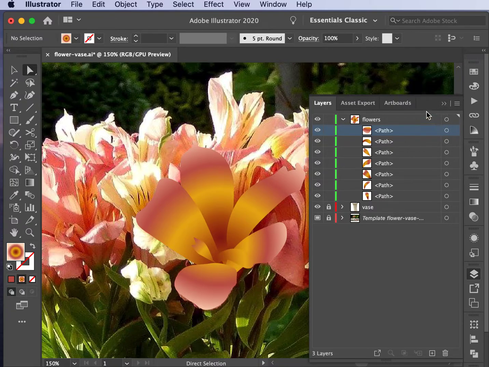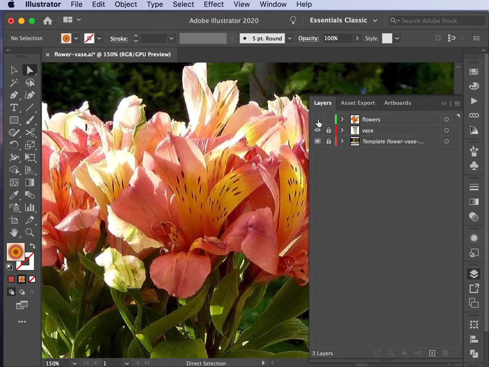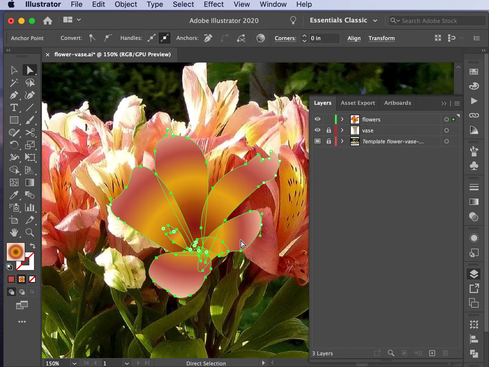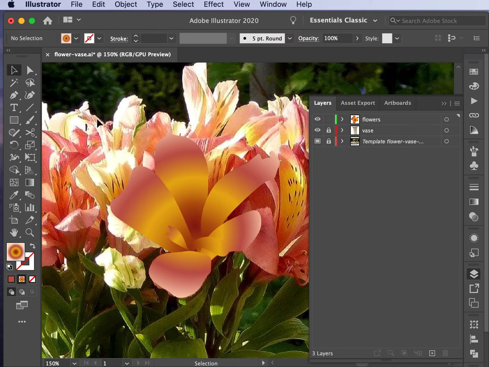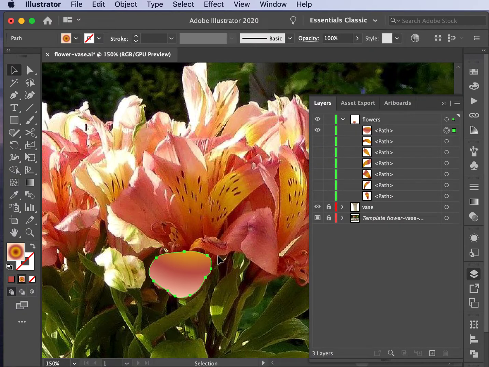Okay. Perfect. Now, I know it doesn't look exactly like that, so I'm going to go in and start adjusting. I do think it's all right to move your stuff at this point. That's not that big of a deal, but you've got to be really careful when you're moving them that you can get them back into their same spot. You could also go in here and hide. So if I want to work on this one flower, I could hide all of these guys so they keep their same spot.